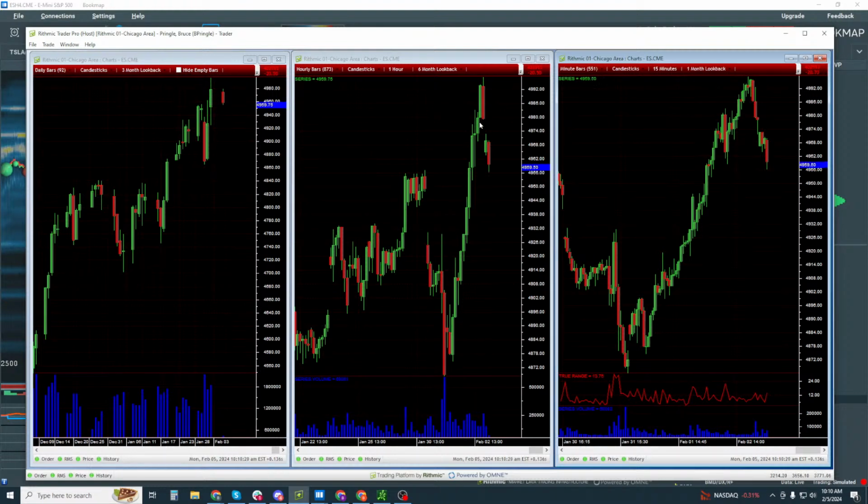And in fact, there's a bit of a gap here on the hourly and 15-minute. And you can see where we've tested here. Structurally, we would look for exactly this retest down here, if we see some momentum coming into the market on the sell side, to test down here. Maybe there's going to be a point of control or most traded level in here. I'm not sure what it's going to be, but I see 49.50 here. The figure is probably around in there. We also have a swing right here on the hourly, around 52.5 or so. So if we still see momentum on the sell side, then that's where we'd be looking for it to go.